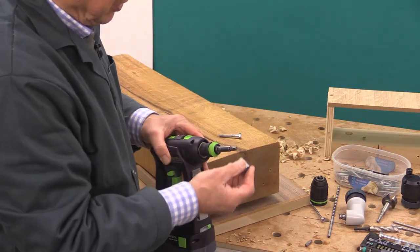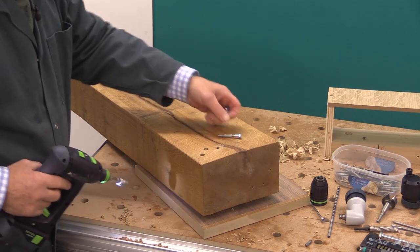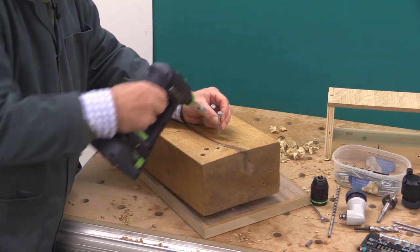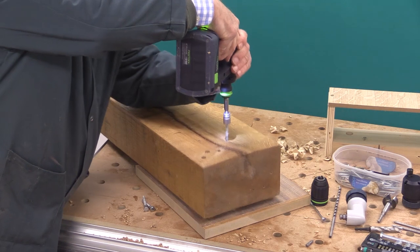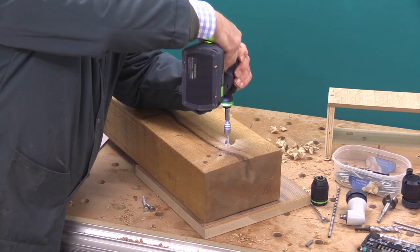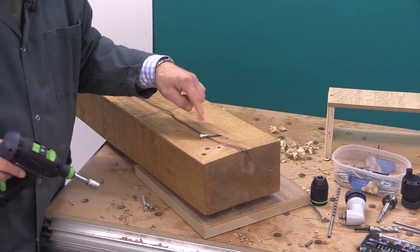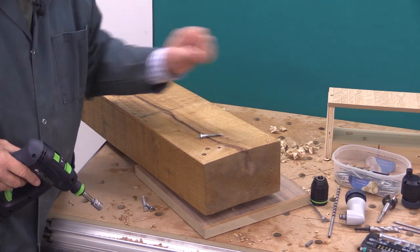I'm putting on a slightly smaller socket now, and I've got some smaller bolts here. No pilot hole this time. Still speed setting 1, I'm in the screw position, and I'm on torque setting 25. No pilot hole. And that was with no pilot hole. And you could see the steam coming off that because that got quite warm as it went through that piece of oak.